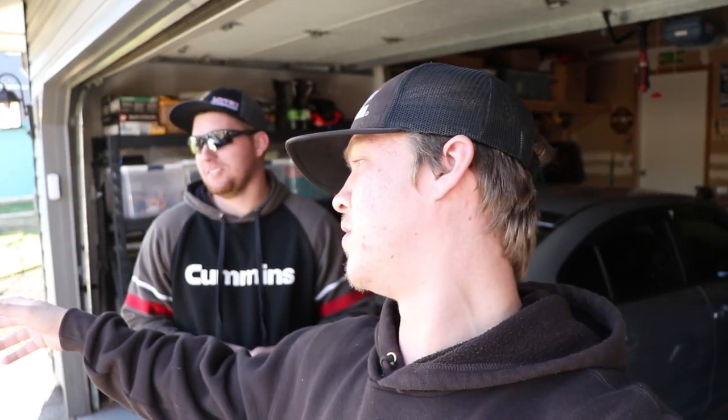We got the exhaust on the truck, and I added some fuel additives, as well as we went and got a bunch of photos of the truck, which you guys will see on my Instagram and Preston's if you guys follow us.